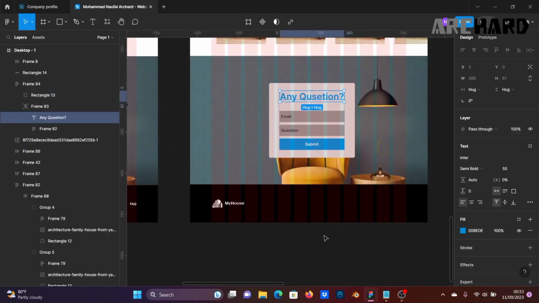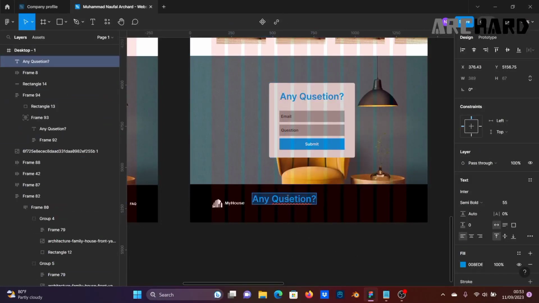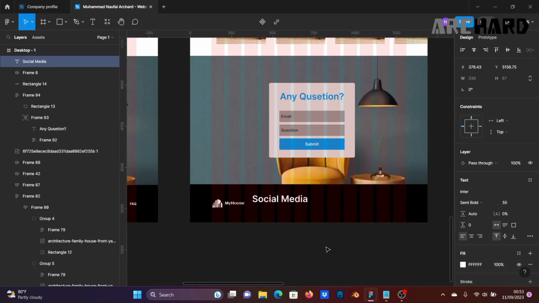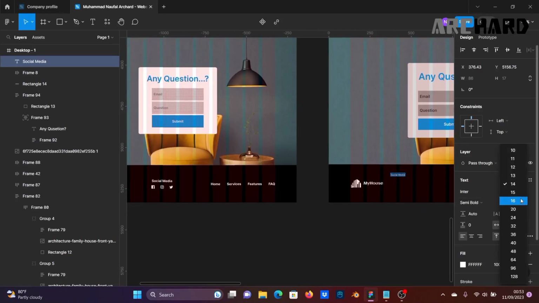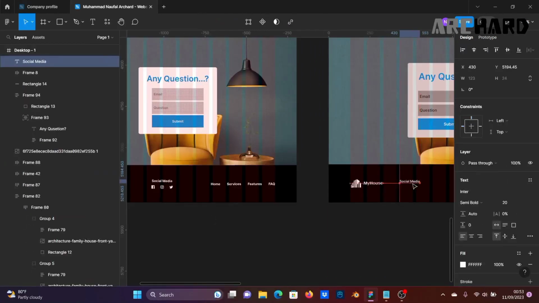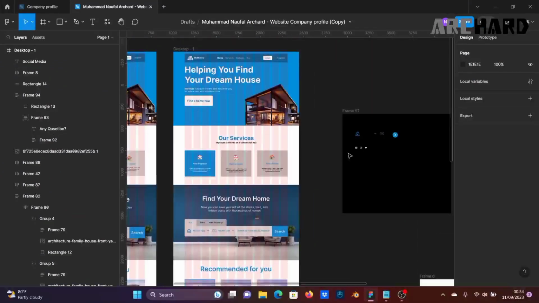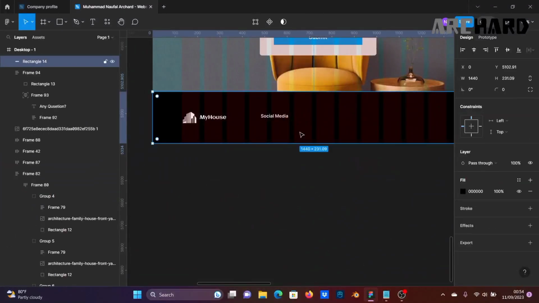Duplicate this text, bring to front, and type social media. Change the size to 14 or 20 maybe. Yes, 20 like this. And add social media icons like Facebook, Instagram, and Twitter.